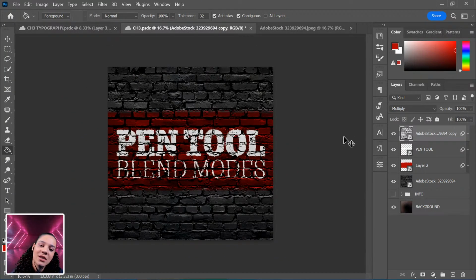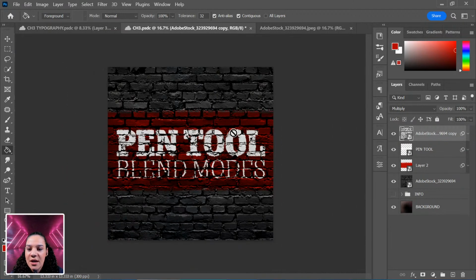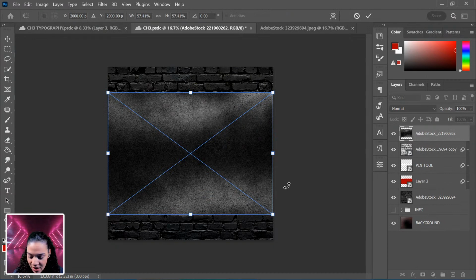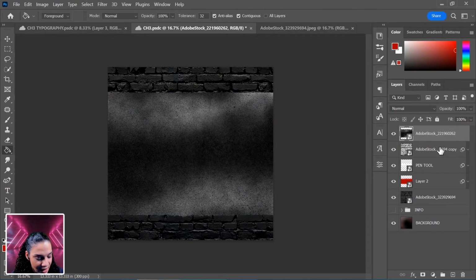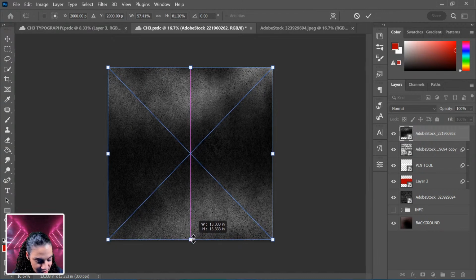I feel like you can still read it. It's got that nice texture in there, and something else we can do is maybe grab some of our other textures and start to throw some more composite, some more texture into here. So I'm going to snag this Adobe stock photo, which I shared in the chat. And I think I'll Control or Command T to free transform, and I'm just going to drag this to the edges of my canvas.